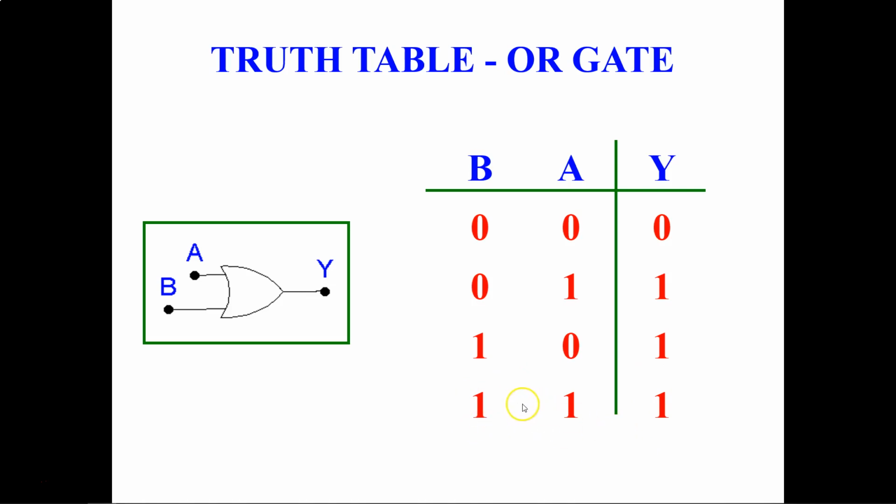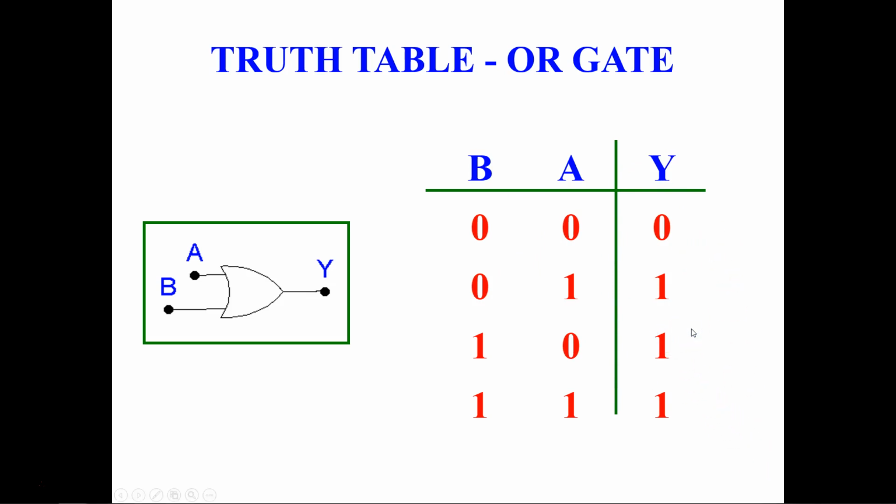For now, just understand that when you have two inputs going into the OR gate which are high, then your output is going to be high. So if you see this truth table, you'll get to know that if either of the inputs is high or both the inputs are high, then the output is going to be high. Or in other words, we can say if both the inputs are low, the output is going to be low. Otherwise, it's going to be high.